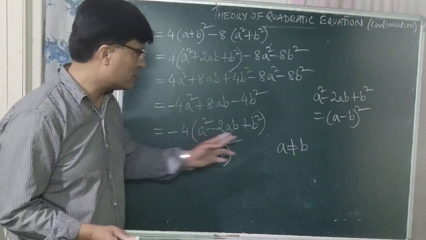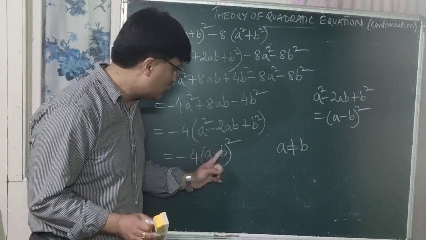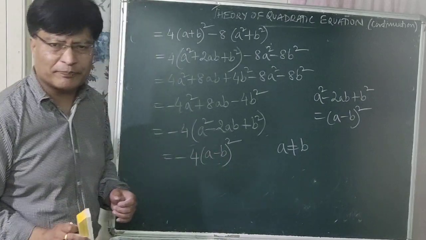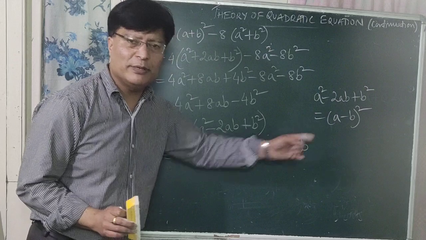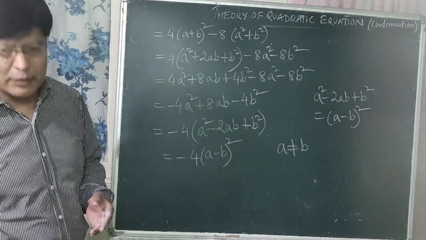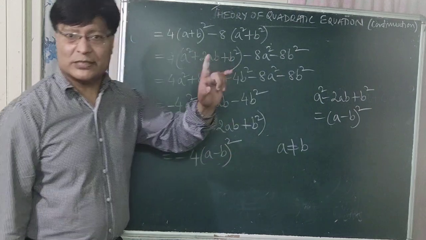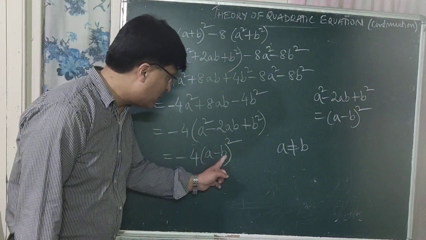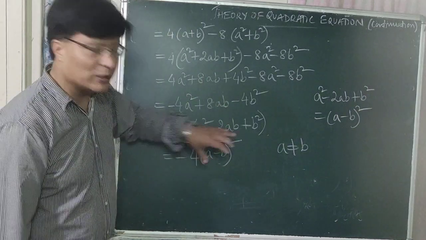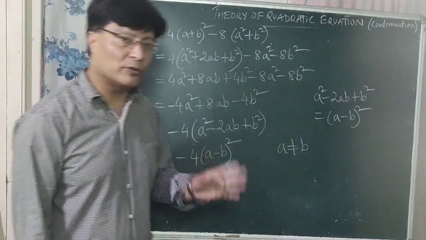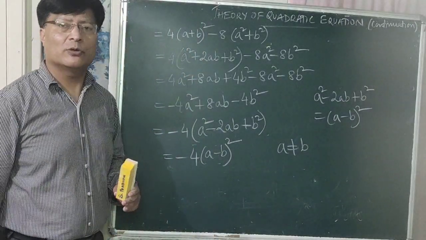बुझ्दैछ? क्वेशनमा दिएको छ a not equal to b. भनेपछि a is equal to b हुँदैन. a is equal to b भएन भने this is not equal to 0. So a minus b may be positive or negative. किनभने यहाँ a greater than b पनि हुन सक्छ, a less than b पनि हुन सक्छ. यदि a greater than b भने यो पोजिटिभ, पोजिटिभ होल स्क्वायर इज पोजिटिभ. तर a less than b भने a minus b is negative. Negative whole square is also positive. So this whole square is a positive quantity. You know that a minus b whole square is always a positive quantity.